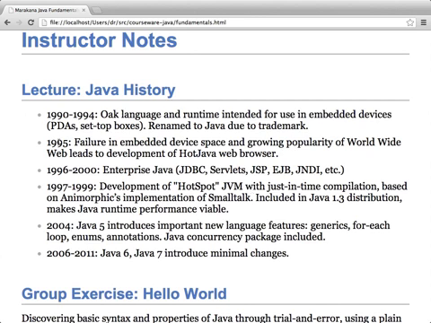Long story short, in 1995, they decided that they had failed in their business ventures with, it was like one of the cable companies. I don't remember who it was, but their set-top box totally failed. Their idea of doing a PDA totally failed. Everything failed. But the thing that they saw on the horizon that they might possibly be able to capitalize on was this new World Wide Web thing that was very exciting at the time. Right, this was 1995, and somebody said, one of the guys who was working on this Oak project, which they renamed at some point to Java.